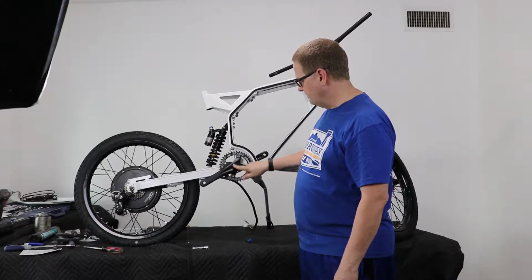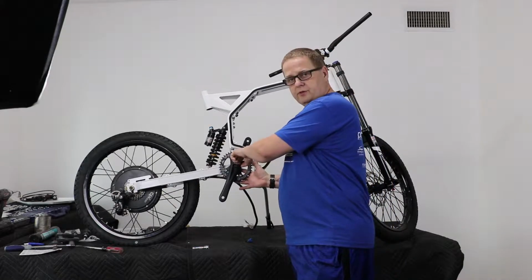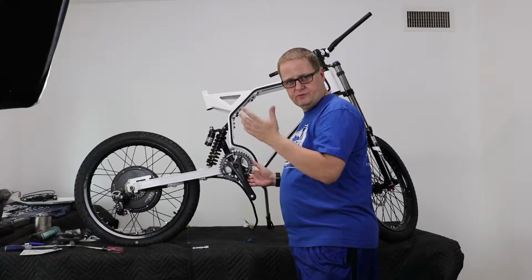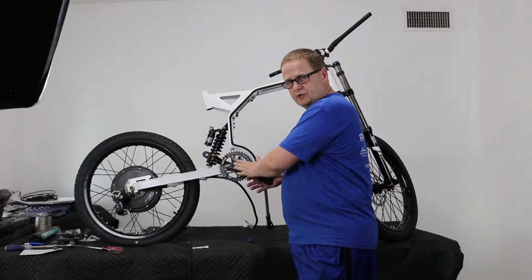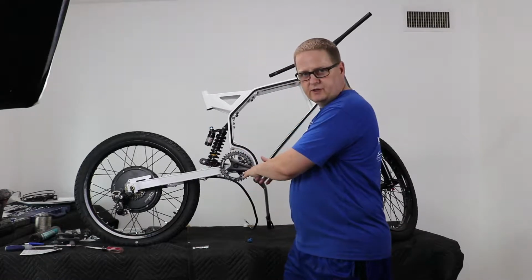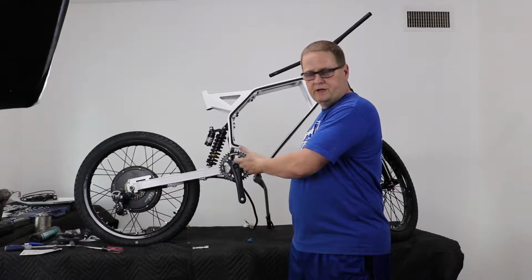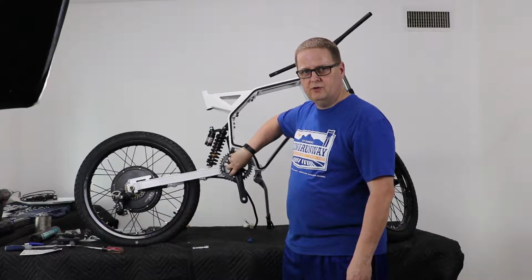And when you do put this on, I suggest you use some grease on the shaft before you slide the crank on, or use some anti-seize material. And the reason is this is still cast metal, and if any moisture or corrosion gets in there and you ever have to take these cranks off, it will be near impossible. You have to use a gear puller and you may end up damaging the crank doing that.